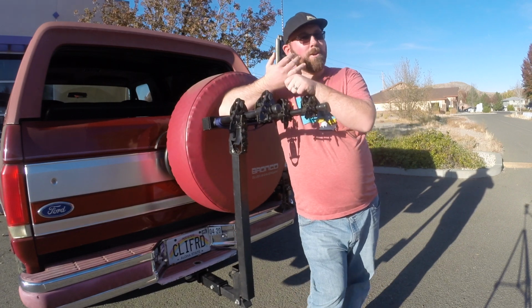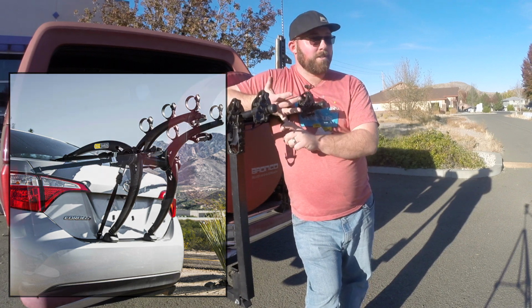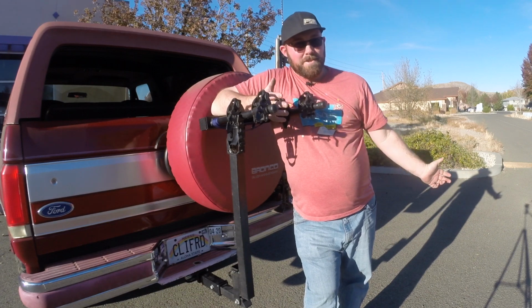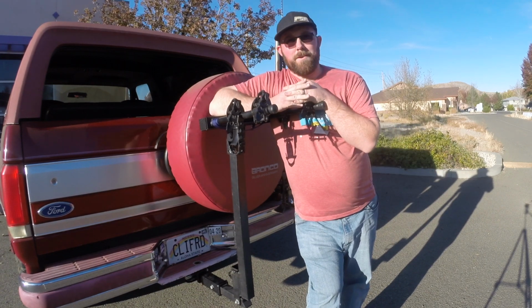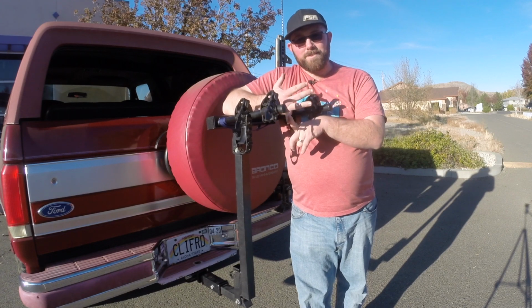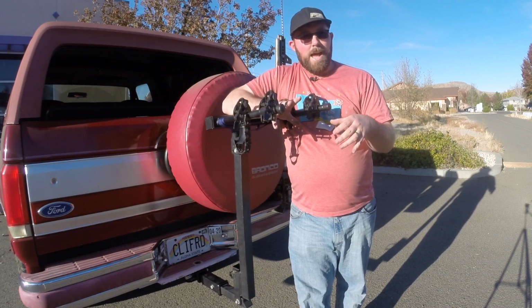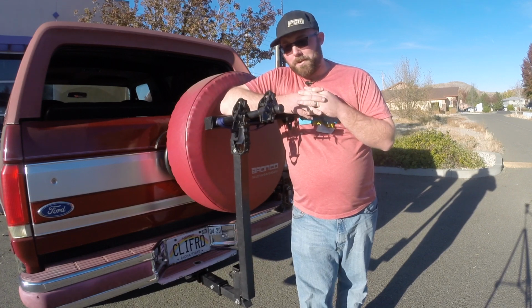The next option is gonna be your trunk rack. That's really going to be the best option for you if you don't want to make any modifications to your vehicle, don't have a roof rack on there, and you just want it to be simple, easy on, easy off, and it's only there when your bike needs to be there. Very simple to install. I have a whole video on installing them, showing it on both my wife's Focus as well as my Mustang. So they're kind of made to fit every type of vehicle there is. My favorite's the Saris Bones racks. Those are my personal favorites.